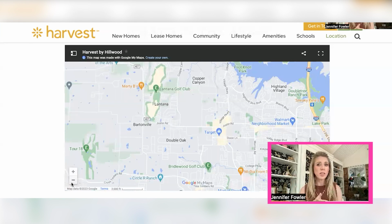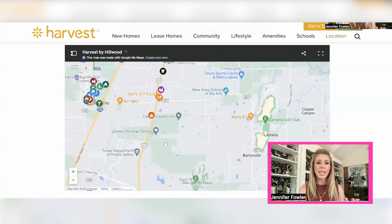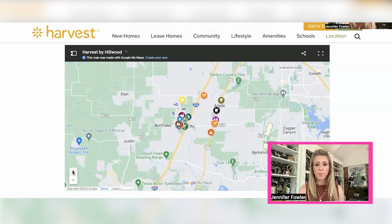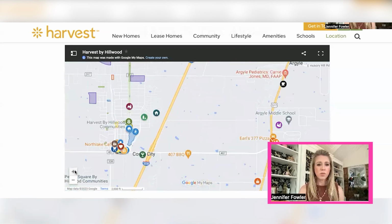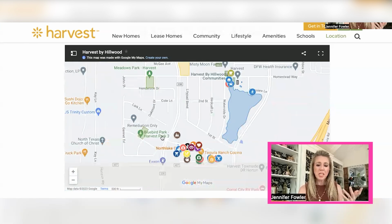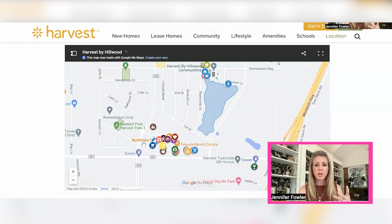So I did fail to mention that there's still new construction going on, right down the street, literally in the community, pretty much. It's the Northlake Town Center. Actually, it's Northlake Commons. I said that wrong. So yeah, there is a Mexican restaurant there, sushi. There's places to do your nails, a place to take your dog for grooming, dentists. There's a lot of things that you might need. I think there's like a little urgent care, so there are some things in this little shopping strip, but not a lot. It is being built up though.